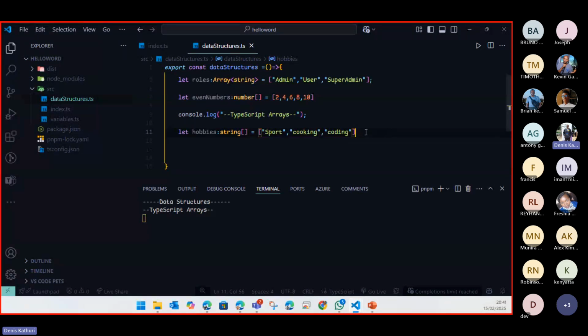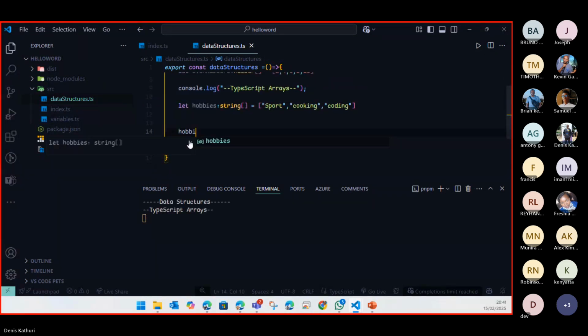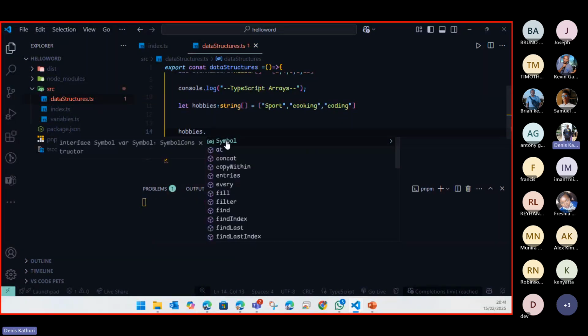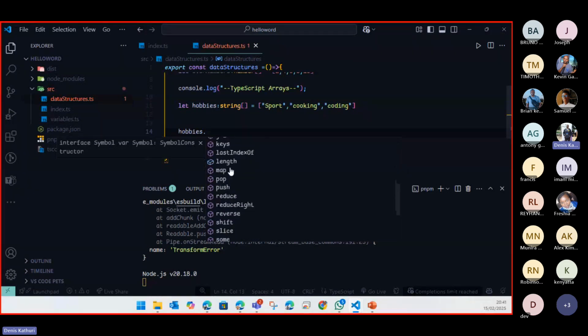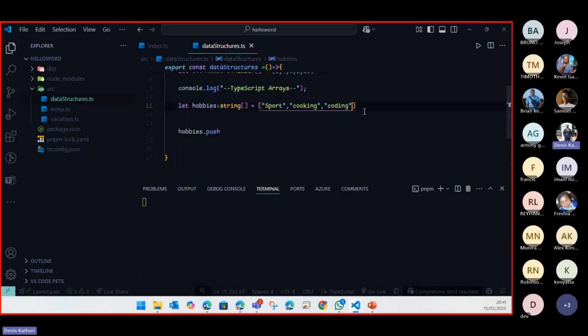How do you do this? I just call the array hobbies, then use the dot to get all the functions I can perform on this array. If I scroll down, I'll see this function here, which is push. Push adds an element at the end of the array.